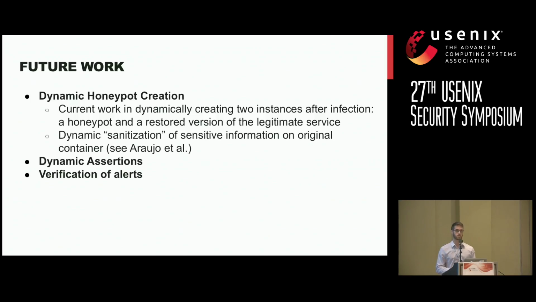We also want to consider dynamic assertions, which are queries that we can give to processes to verify that they're legitimate and not masquerading, since the malicious process is masquerading as legitimate ones. We want to craft these queries in a way that only the legitimate processes would be able to answer them, based on their calculations. And finally, as I mentioned before, verifying the authenticity of alerts is important to prevent denial of service.